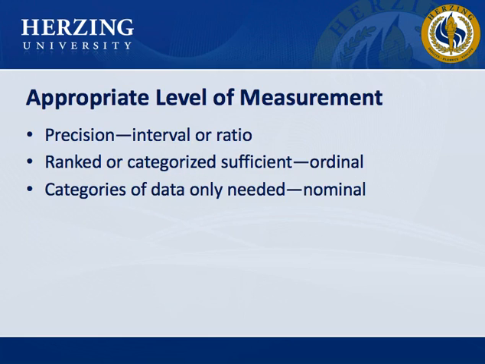When the researcher is concerned about precision of the data, the interval or ratio level of measurement should be selected. When ranked or categorized data are sufficient to use in a research study, ordinal data may be used. If categories of data are all that are needed, nominal data will be appropriate. The main considerations in determining the level of measurement for data are the level of measurement that is appropriate for the type of data that is being sought, and the degree of precision that is desired when it is possible to consider the data at more than one level of measurement.